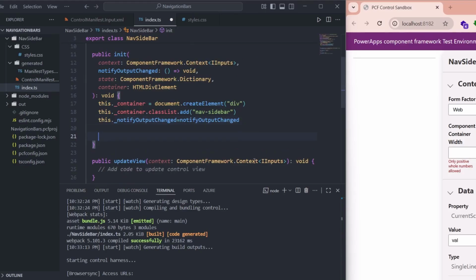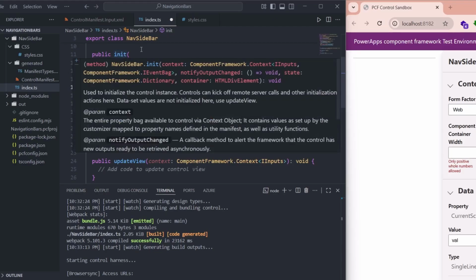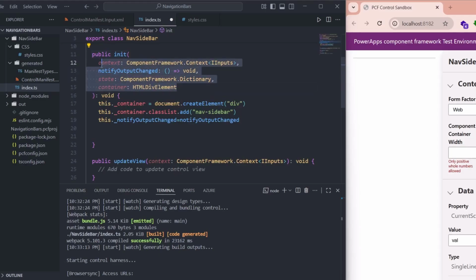Then I need to add the container. Now I will add all of this container and set it inside this container parameter, because the init function also has some parameters. It has one parameter named container, and it is of type HTML div element.